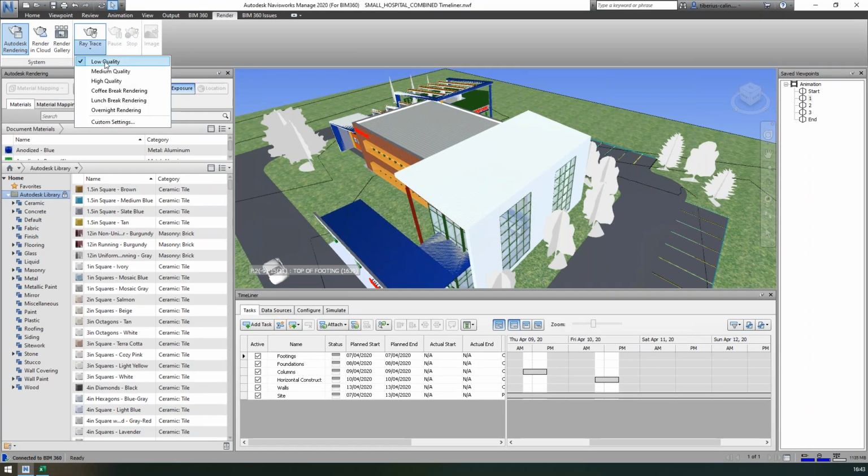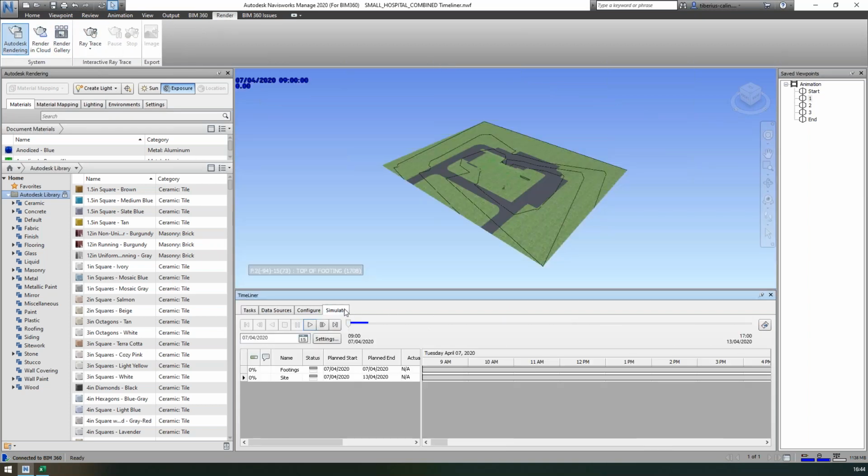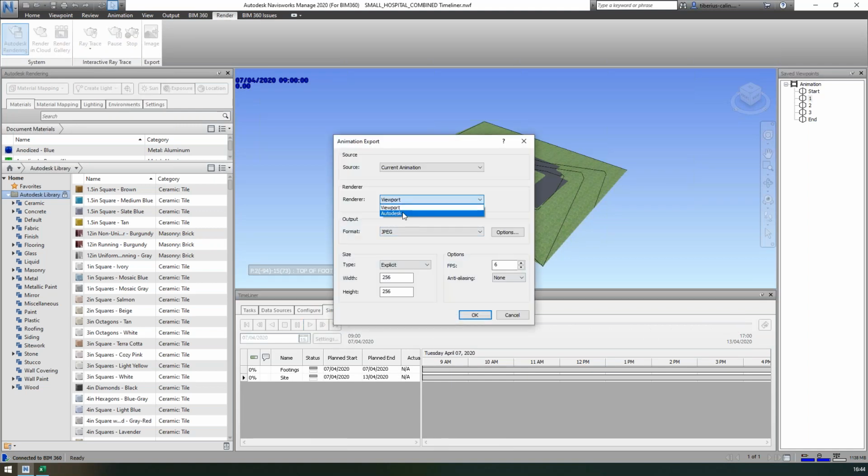If I was to cancel this, and maybe even on the lowest quality with all the amounts of polygons they have in here, the render takes quite a long time, which is why we have render in the cloud, where you're pushing your model up to servers which have 16 cores and I don't know how many gigs of RAM and powerful graphics cards, where the rendering can happen a lot quicker than this. But yeah, that's how you can see what you're going to be getting on one frame, to see whether it's worth your effort to then export the simulation as an Autodesk render.